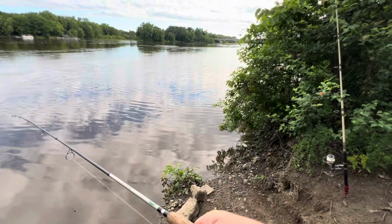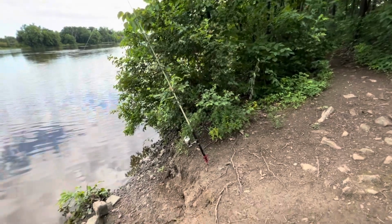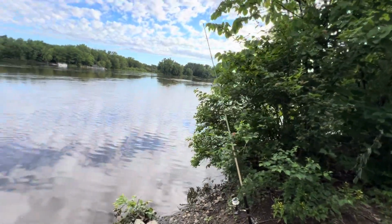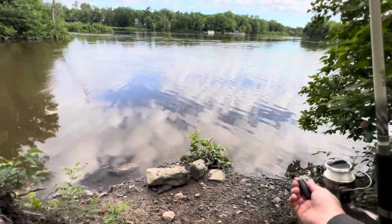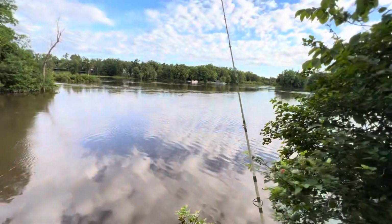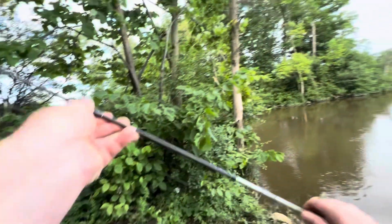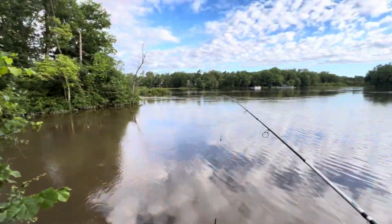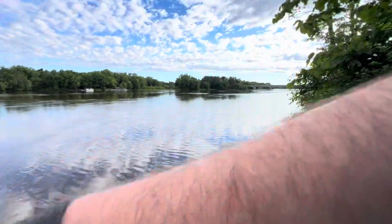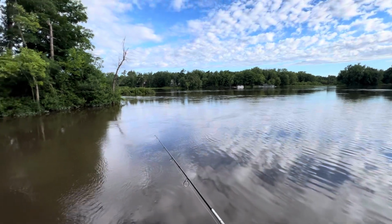Oop. Another touch, this one. Another touch, let's see if she goes again. Big touch, huh? Let's see if something is there. Nope. Was a big touch. Okay, I think this is too much weight, but I don't have the smaller weights here with me today. I forgot them at home. Let's try there. And keep an eye on that one there.